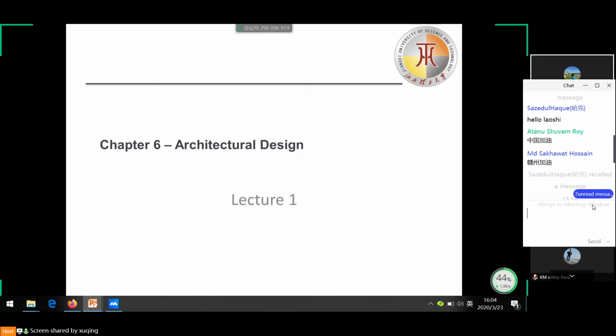The objective of this chapter is to introduce the concept of software architecture and architectural design. Normally, after reading this chapter, we will understand why the architectural design of software is important. We will understand the decisions that have to be made about the system architecture during the architecture design process.